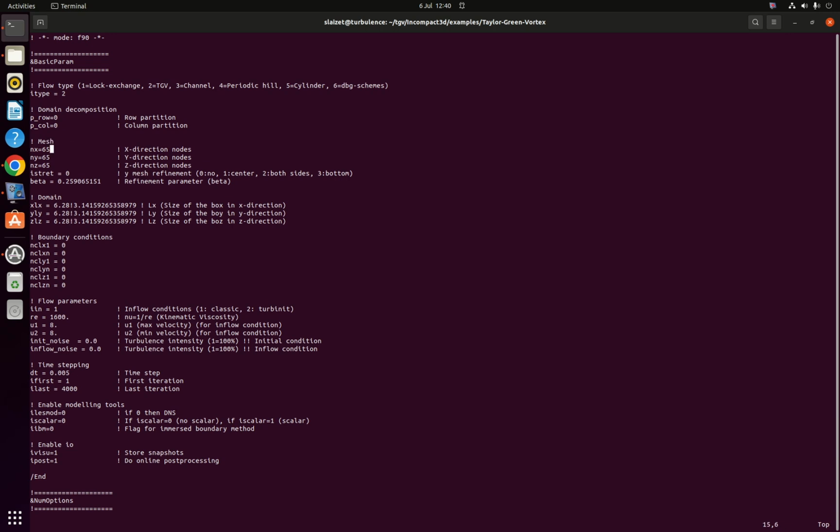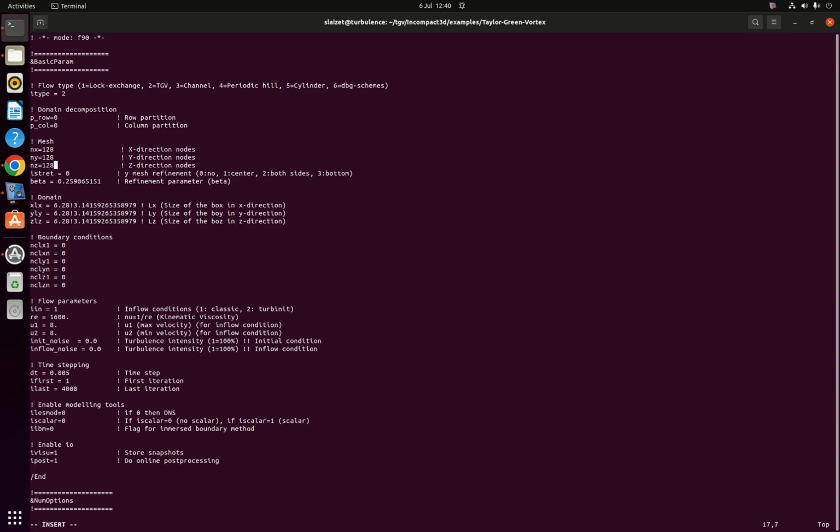And here, to have an equivalent simulation, we need to change the resolution to 128. So why 128 and not 129? This has to do with the fast Fourier transform. When you are using periodic boundary condition, you have one less point, and the resolution should correspond to a combination of powers of 2, 3, 5, 7, 11, 13, so prime numbers.